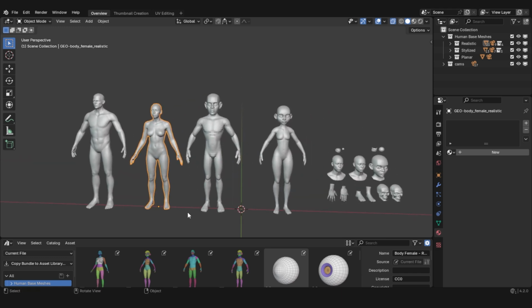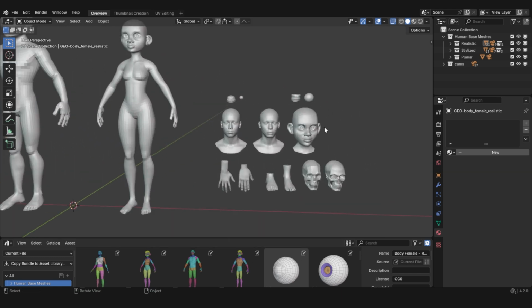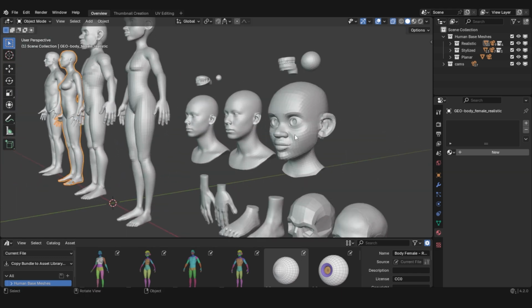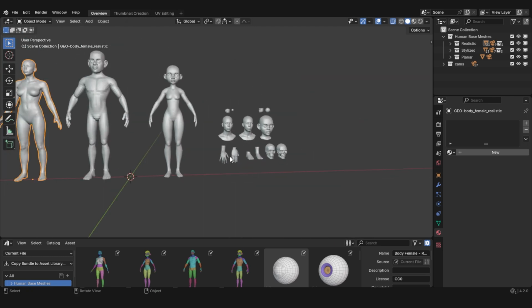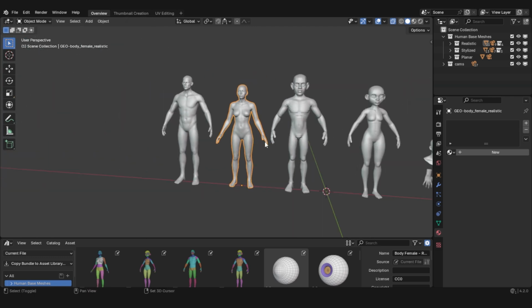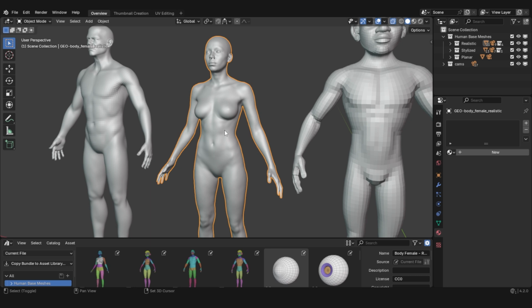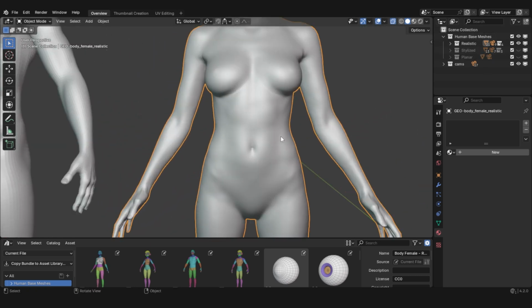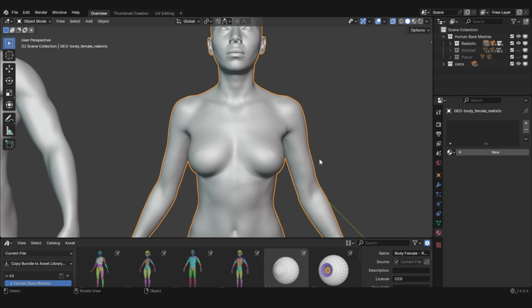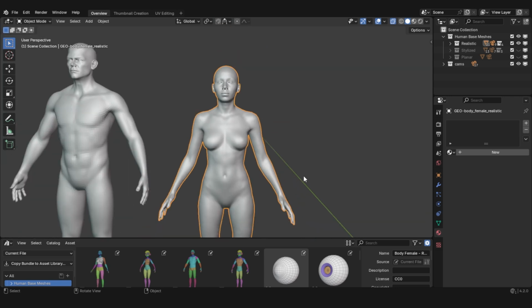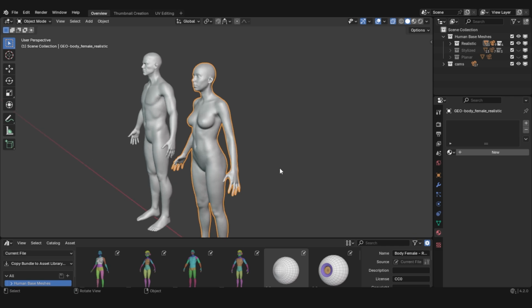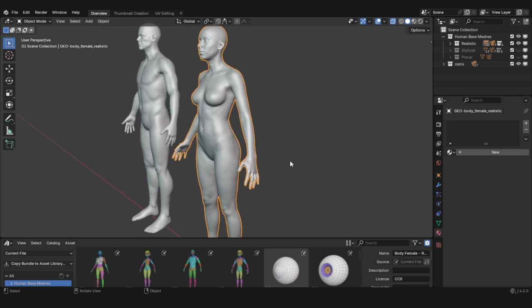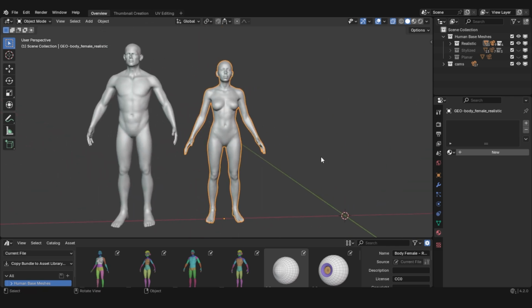You get this cartoony one, and I think this is like a body parts thing, and right here you get this realistic part, if you're interested in making a human figure, and I would assume that it is going to be a realistic human figure. So yeah, this is actually a pretty solid choice as well.